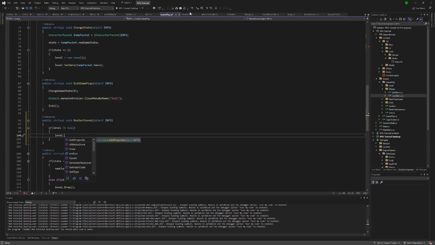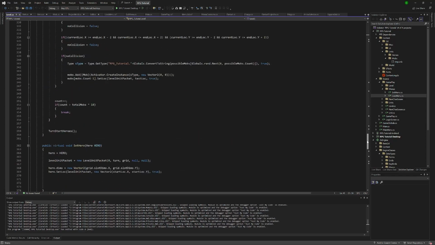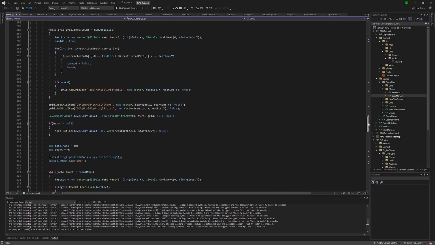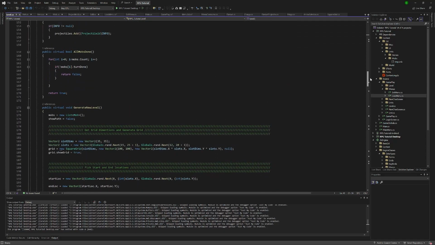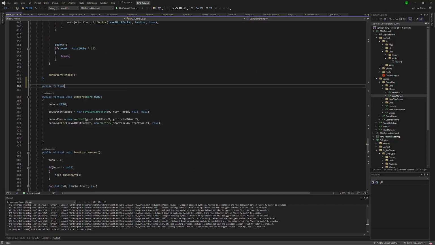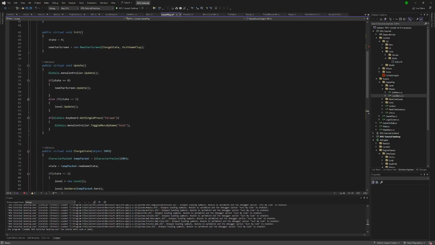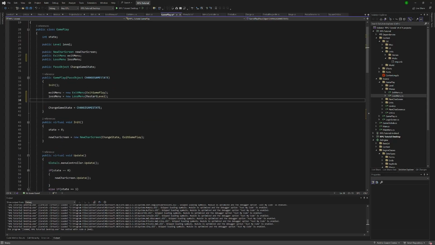What did I call it? Find out real fast. Generate new level. Restart goes right here. Public virtual void restart. And then in gameplay we will type restart, and then restart level goes here. All right.